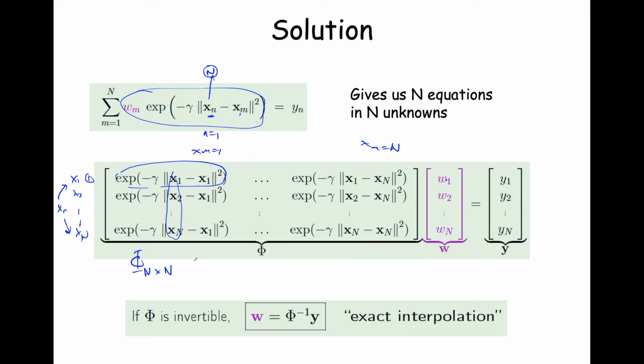And let's assume that this phi is invertible. So we take our phi, w equals y. We left multiply by phi inverse, both sides of equality. So that's phi inverse. And this goes to identity, so we're left with w is equal to phi inverse times y. And so what does this represent?